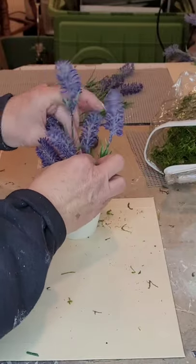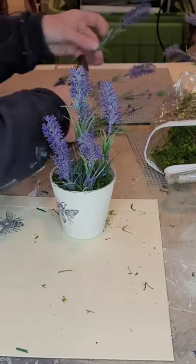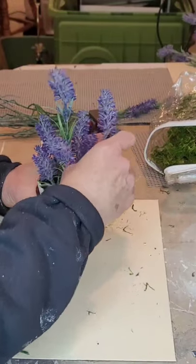Sometimes you've got to take pieces out and put them back in and rearrange them until you get just the right balance.